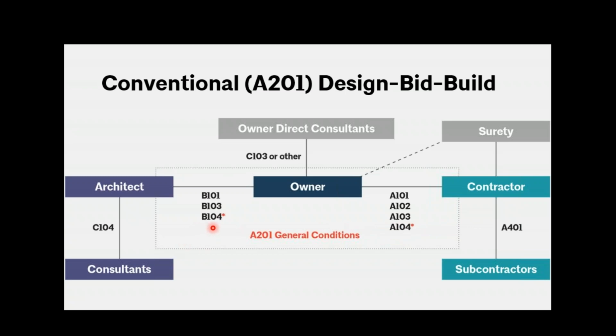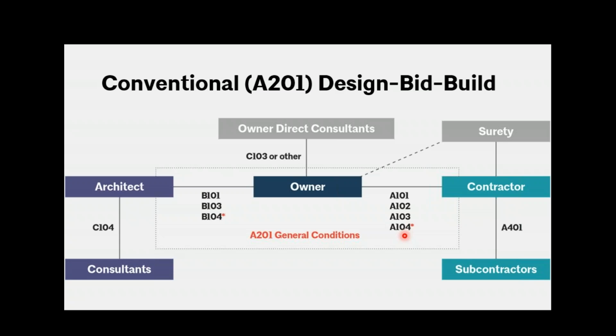These two with the little asterisks, A104 and B104, these are a little different because they do not refer to this. They are a little bit briefer. So A104 and B104 are just used by themselves, and you don't use A201; the general conditions are here in A104. So in a lot of cases, the general conditions is a separate document, like A201. In some cases, though, the general conditions will be in an agreement, and that's what this is. A104 is an owner-contractor agreement, but in this case, it's also a general conditions document as well.